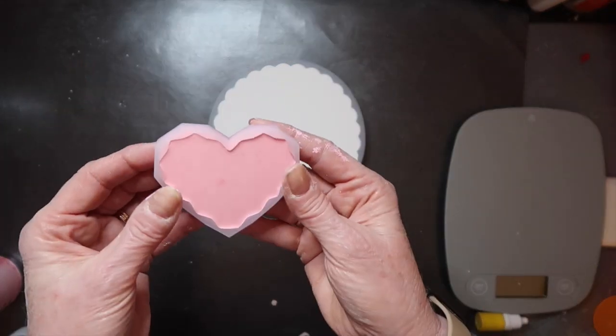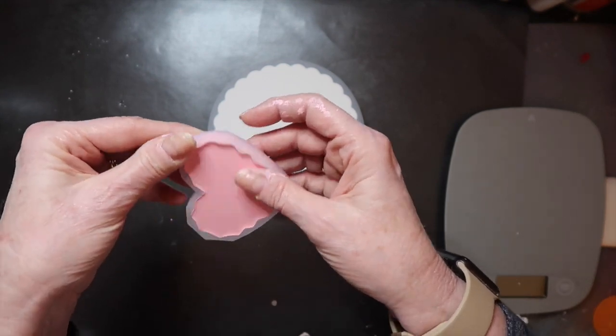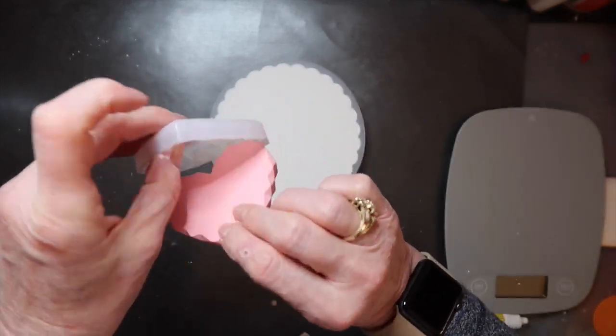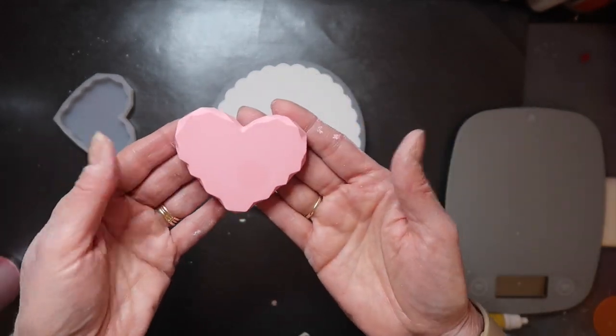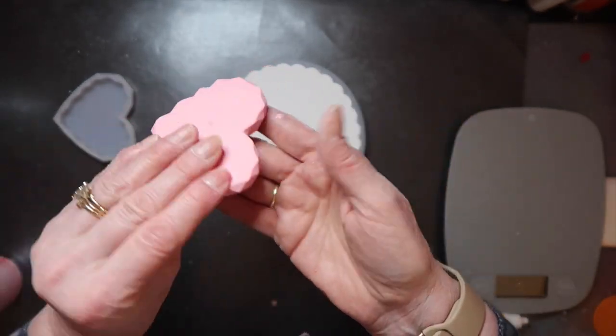Alright, so here is the little geometric heart. I'm going to carefully pull it away from the mold. Like I said, in 30 minutes is all it took. Easy to use, and to be honest with you, I forgot to put my gloves on. So good thing this stuff is eco-friendly. But here you go. I'm real happy with how it turned out.